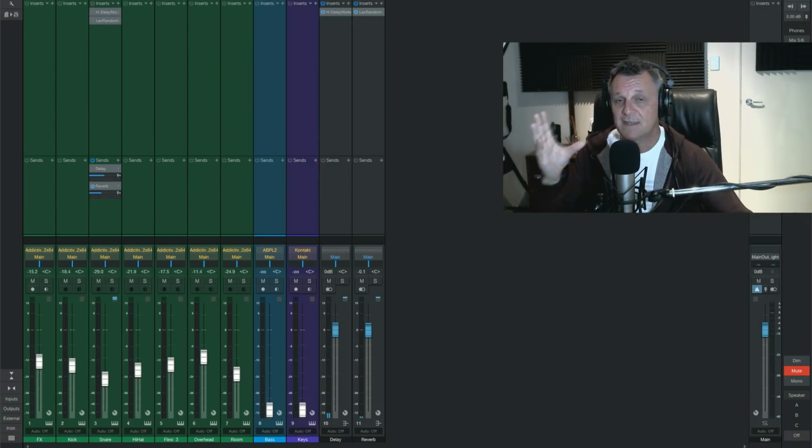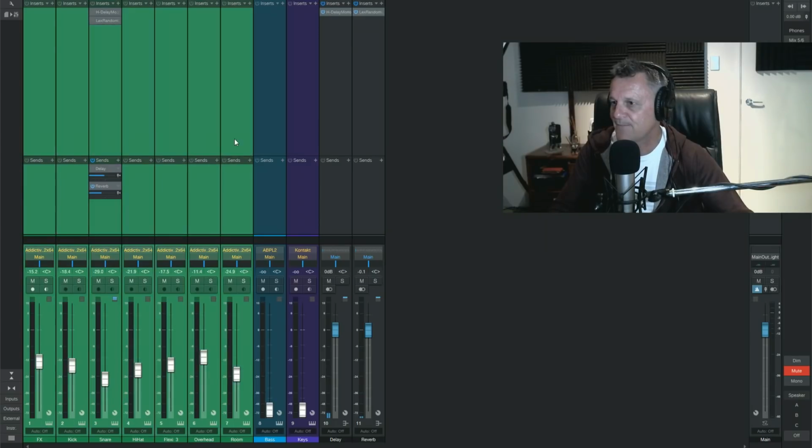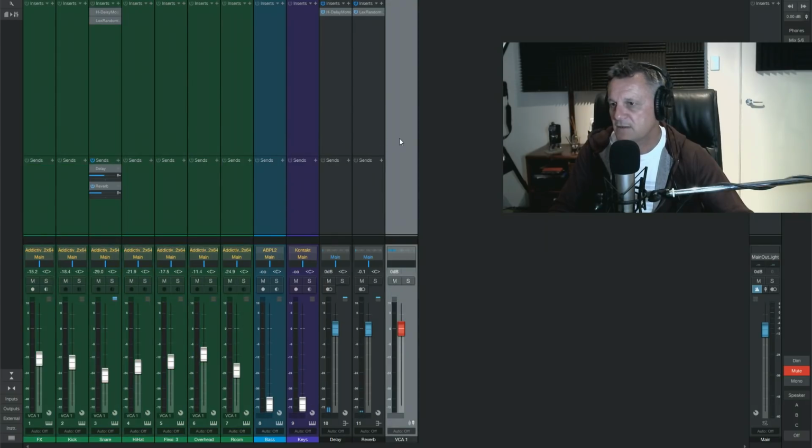Well, in some ways it's similar to a bus. You can use it to create submixes. So let's take a whole bunch of drums here again, and this time I'll right click, and instead of adding a bus for the selected channels, I will add a VCA. So this new VCA is added up here. It has a red fader to show us it's a little bit different, and you'll notice right away that you cannot use inserts and you cannot use sends on a VCA channel, and that's because there's no actual audio passing through it. It's used as a kind of remote control for other faders. We'll see that in a moment.